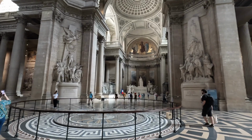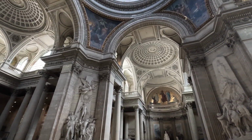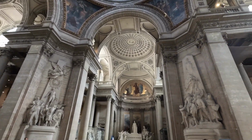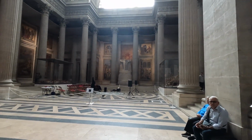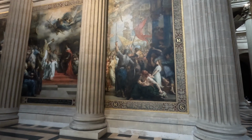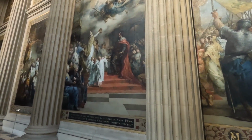Yeah, this was definitely an impressive piece of architecture. Oh yeah. I mean, not just the art itself, but the building was just gorgeous. Yeah, definitely. So yeah, it's a must see. I mean, it's just really gorgeous. So I would check it out. And even the other buildings in the surrounding area. Again, the architecture is amazing.